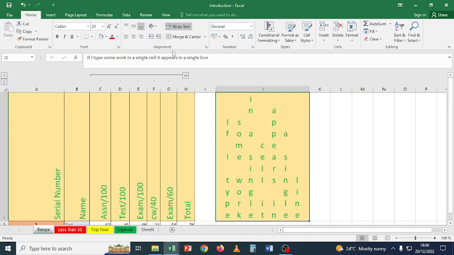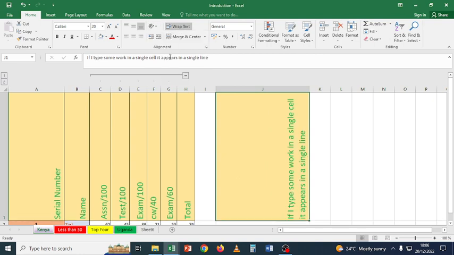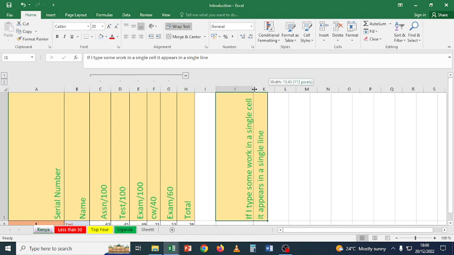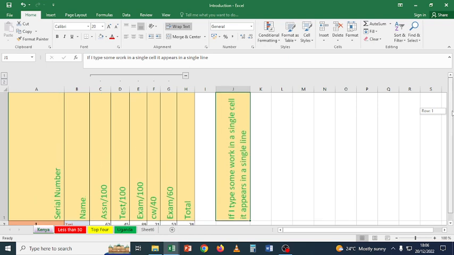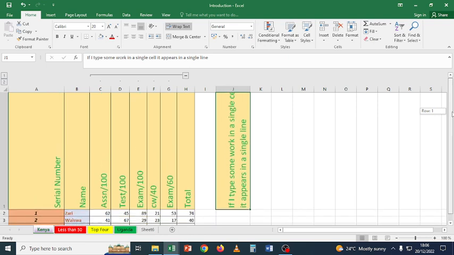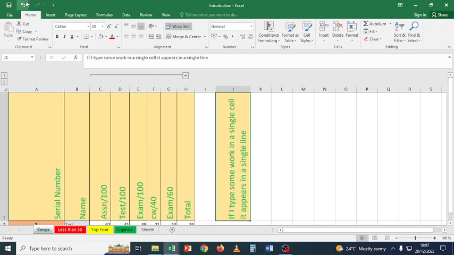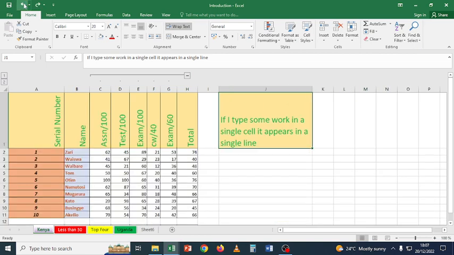Or vertical text, it appears funny, but rotate text up, maybe rotate text down, it might appear well, but still it is wrapped. But again, we can undo those changes and get something like that. Good. That is that.